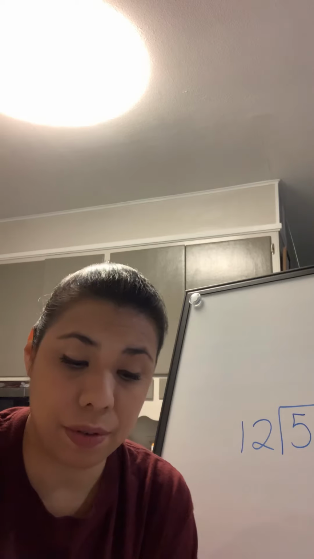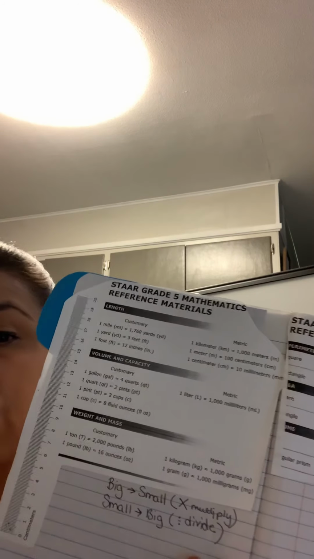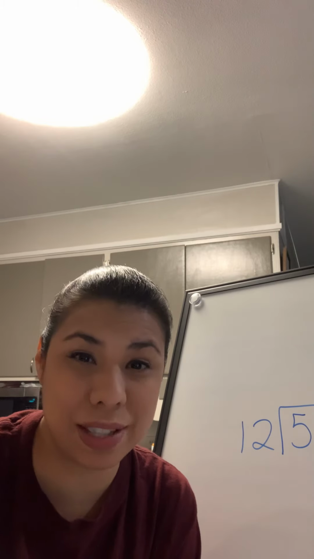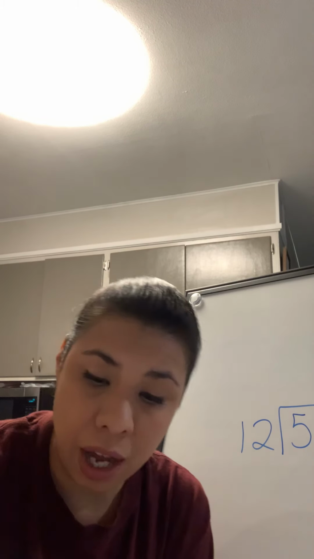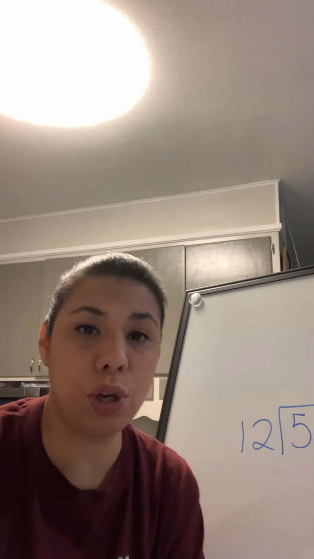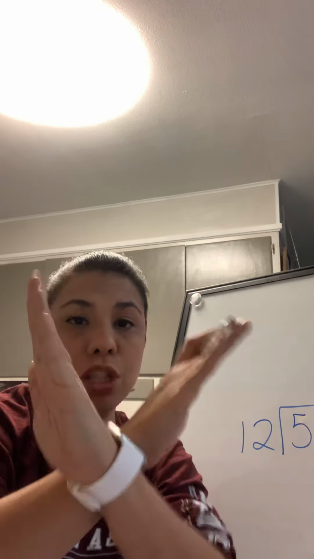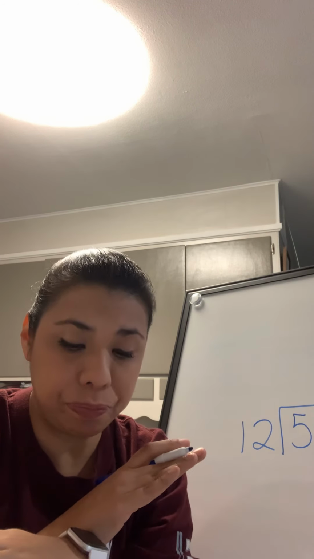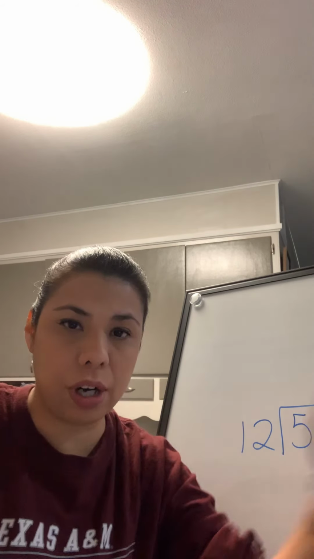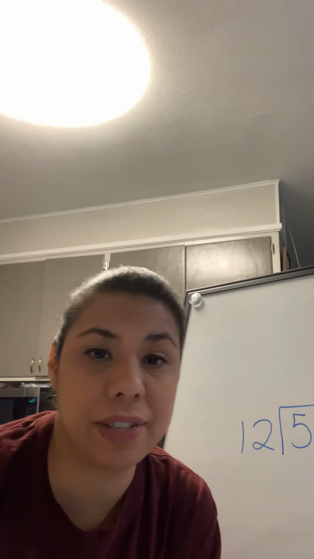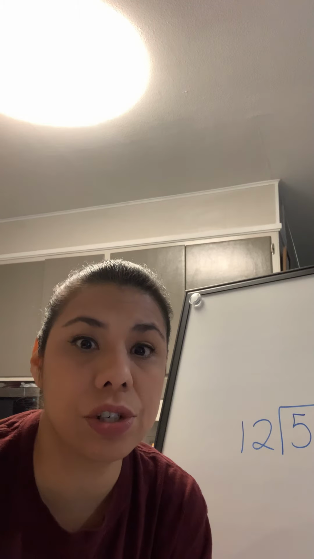So I'm going to remind you about your math star chart. You have all of your measurements in there. If you get stuck on one, let me know. Do remember when you go from large to small, you're going to multiply. And when you go from small to a large measurement, you're going to divide. And you're really going to need that when you're doing customary.